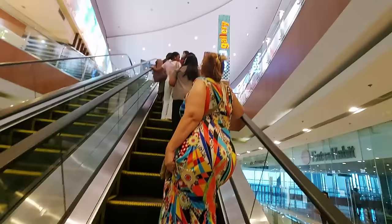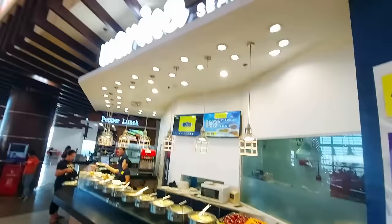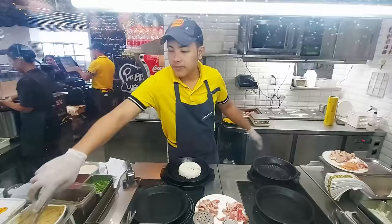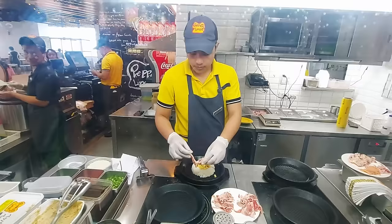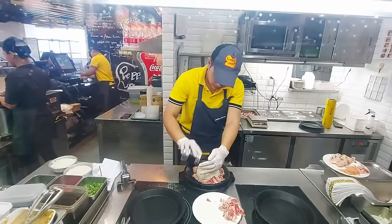Up the escalator. Because we are promised a food gallery. Well, it looks like the food court has a marina here with all the classic marina foods. Oh, they have a pepper lunch, which is those sizzling plates. She's actually making one. Oh man, here we go. On with the rice. Sauce in the middle. Next up, corn. Oh, that looks like pieces of bacon. Bacon around the edge. Salt and pepper. Oh, and another sort of spice. Now we're getting the liquids on, a little bit of greenery.